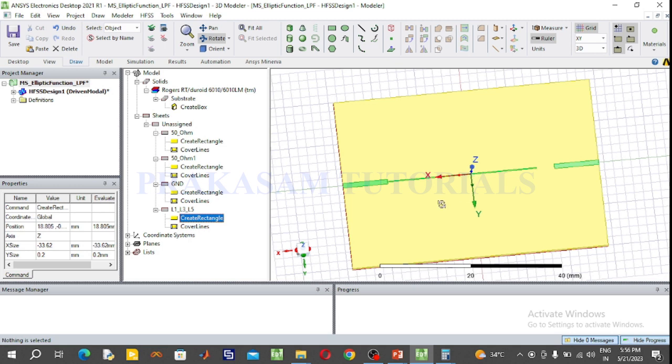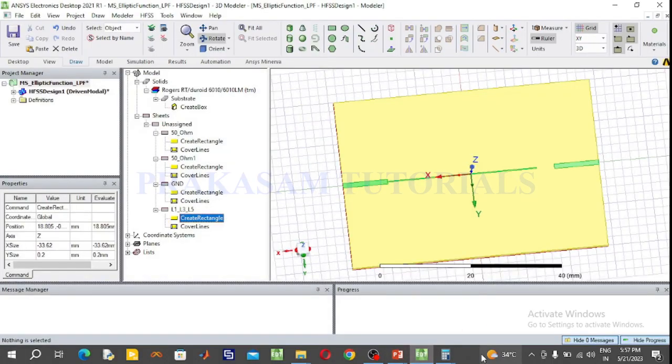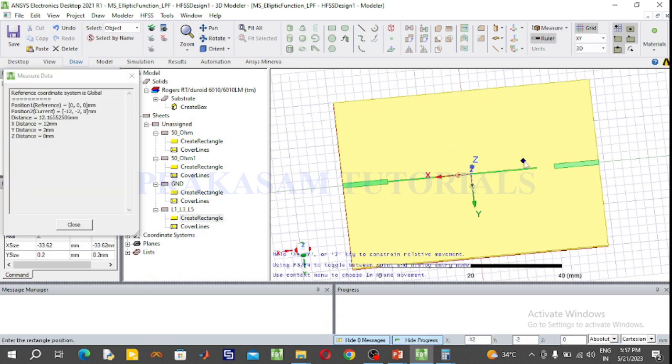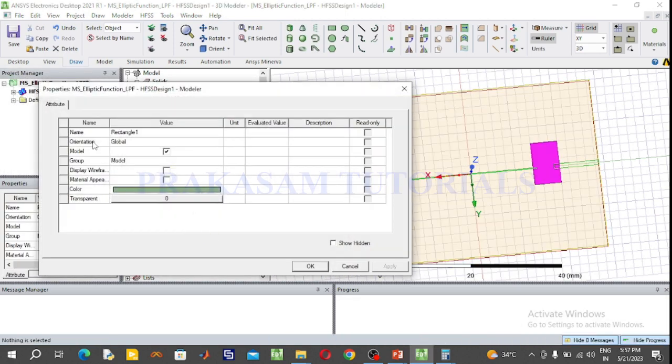After that, design capacitor C6, and the length of capacitor C6 is 4.39. Take the rectangular sheet, draw the rectangular sheet anywhere in the plane, and rename it.